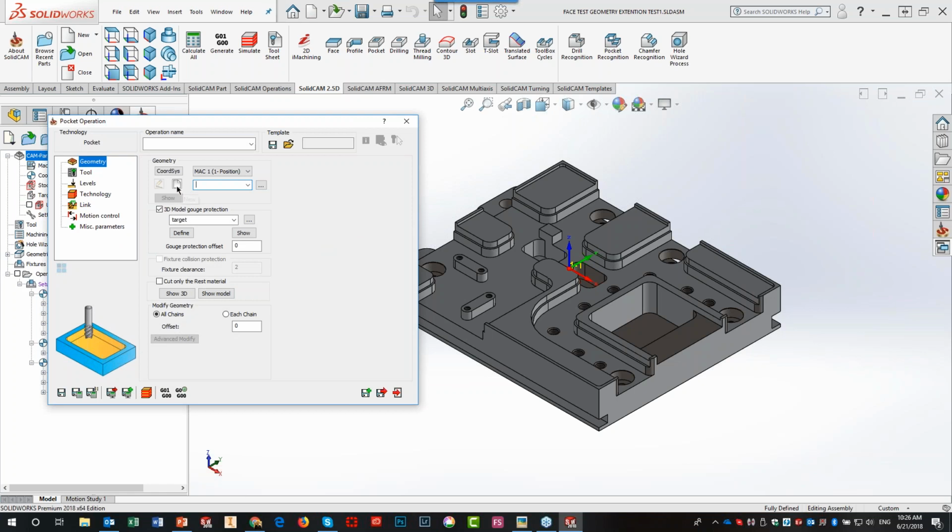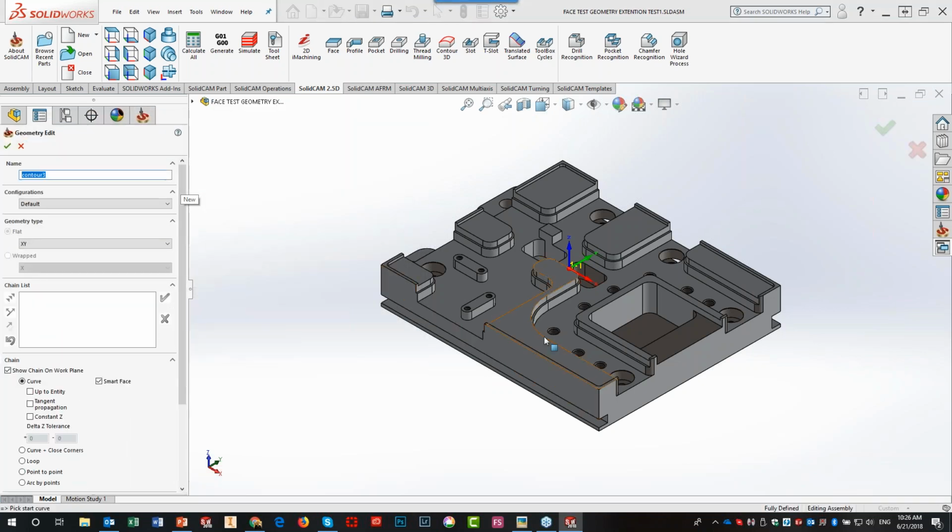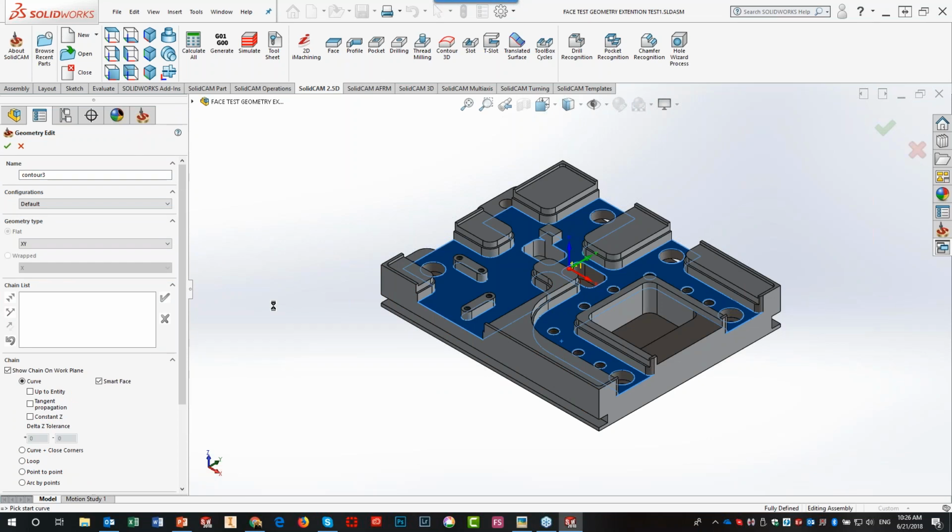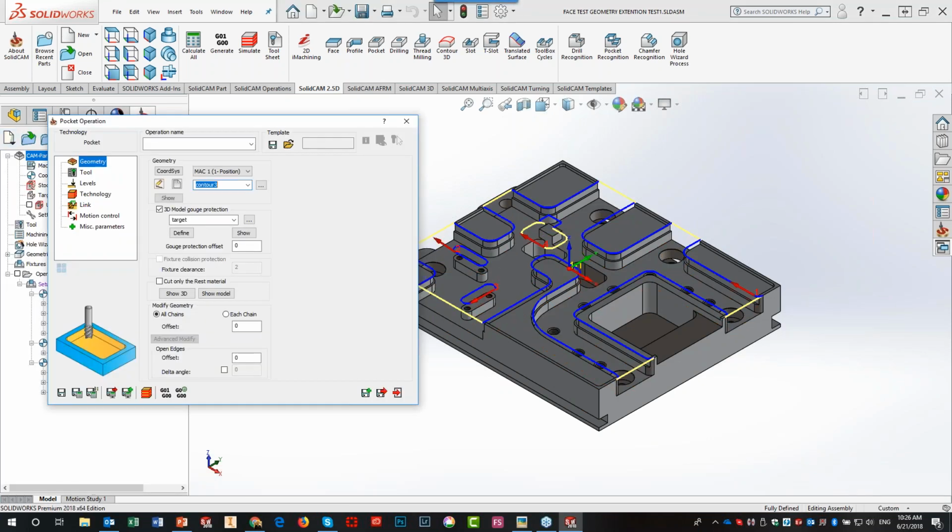I'll even create a geometry for now. Say create the geometry on that face. Now, whatever I want to have marked over here, I'll mark over here. Say I'll have cut only risk material marked, model protection, all of that over here.